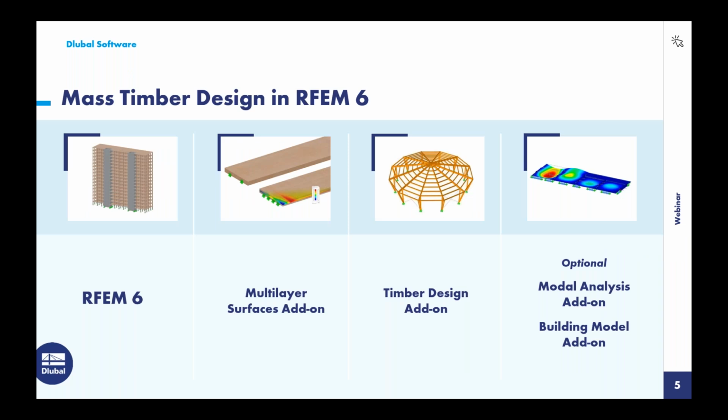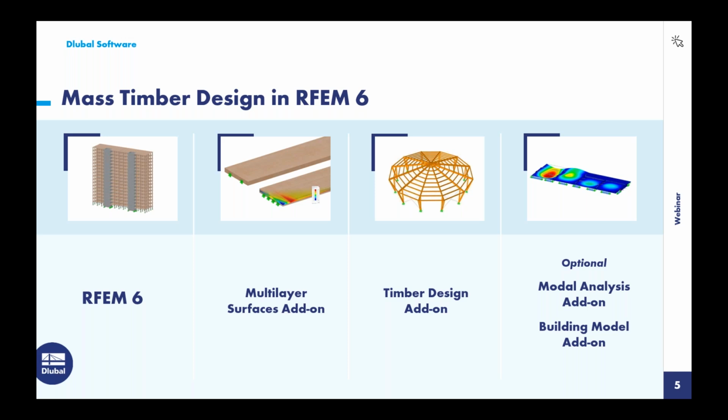So for those of you not familiar with our program, RFEM 6 is the base software. So this allows us to fully model our structure. All of the materials, the cross sections from the available standards are included in the base program, not only for Canada, the United States, but also other international standards. We can fully load the structure and we can get an analysis, so internal forces, deflections, and so on.